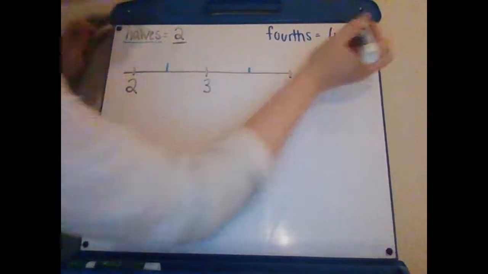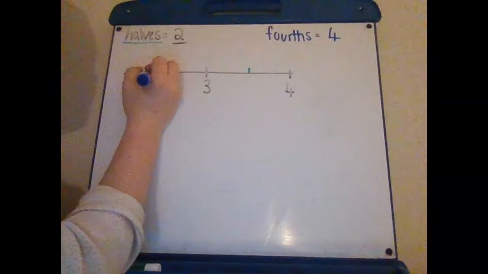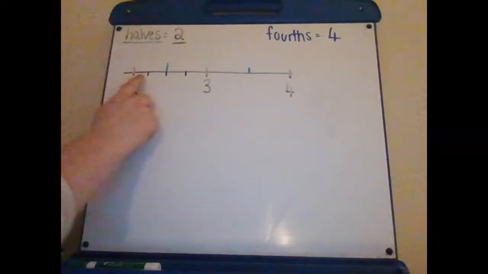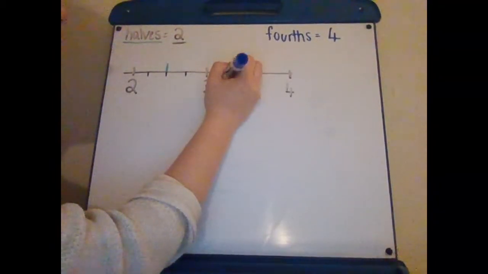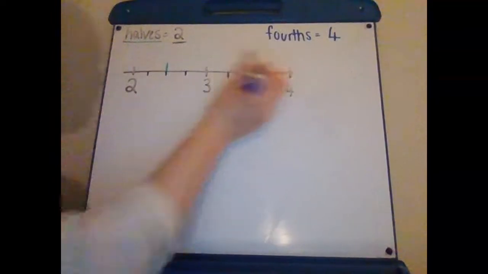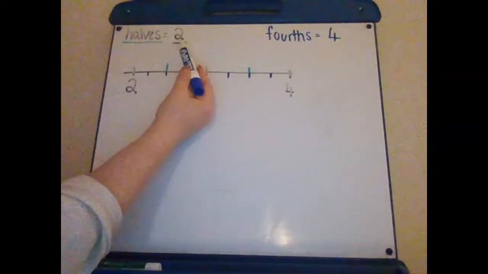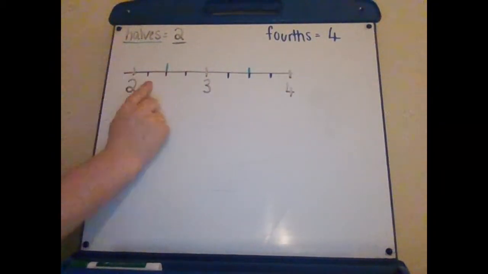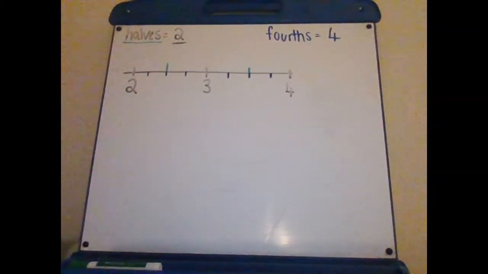Now if I split it into fourths, it would be into 4 equal parts. Between the whole needs to be split into 4 equal parts. So I can do 1, 2, 3 lines gives me 4 equal parts: 1, 2, 3, 4. Now, to get from halves up to fourths, I need to double 2. 2 times 2 is 4. So what I can do is split the part that I have up already. I can keep that spot on there, and that'll give me 2 parts in there.